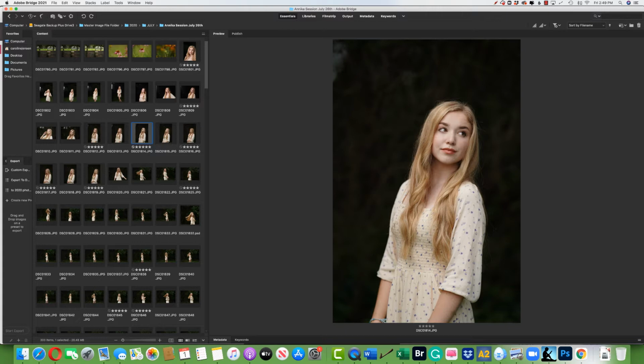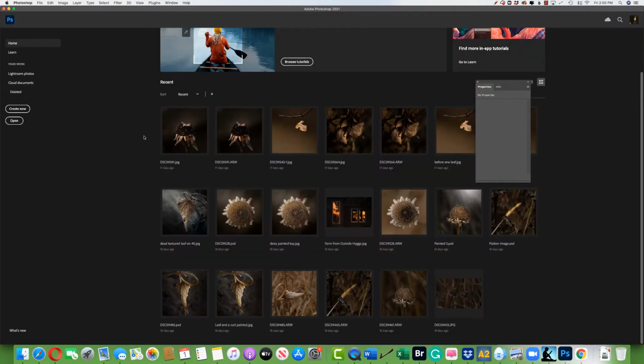And so I get the question a lot, how can I do something like this in Photoshop? And I actually think you can do a lot of it in Lightroom, but it's easier in Photoshop because you can work with layers. So let me show you how I do kind of a painterly rendition of this picture over in Photoshop, but mostly using Lightroom filters. So let's get started. Okay, so the first thing I want to do is just open this up in Photoshop. So I'm just going to double click and let it open.